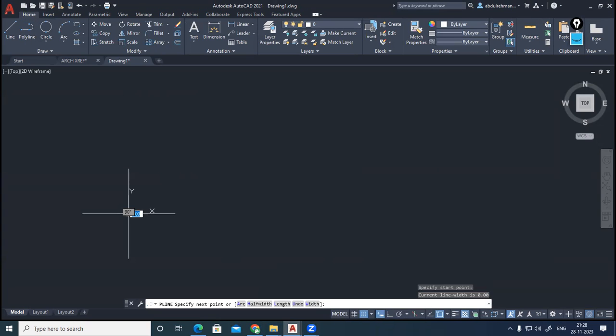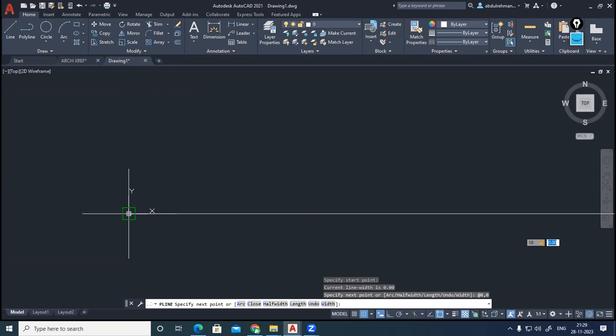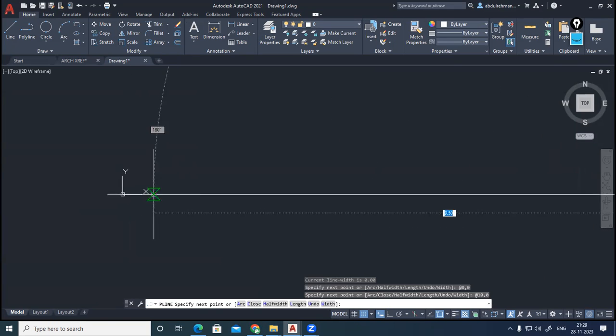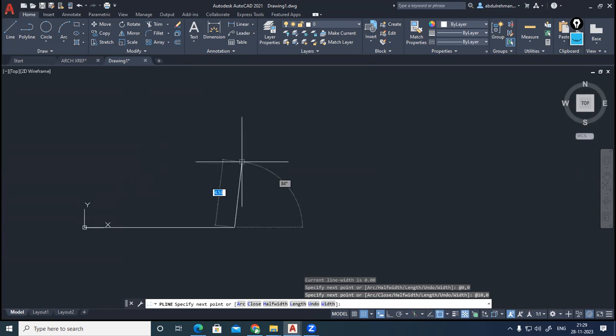So line or polyline. So that is, see, x0, 0, enter. Then we'll be placing that as x10, 0, enter. So we'll be getting another line, means 10 mm from x. In the third point, I'll be placing y 10 mm.